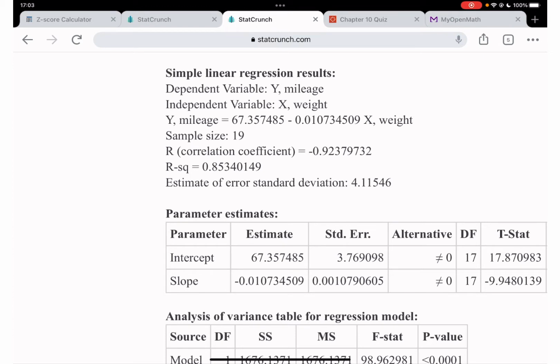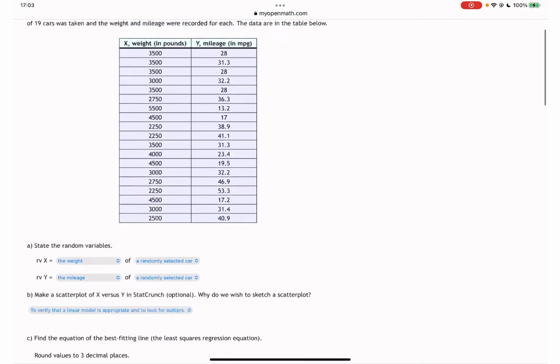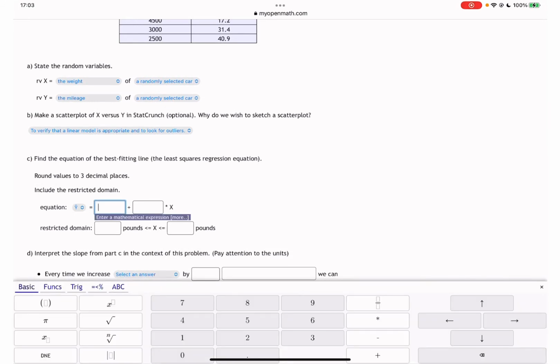I'm going to check right away to make sure we have the right one. So it is going to be 67.36, and here it's going to be negative, minus 0.01.